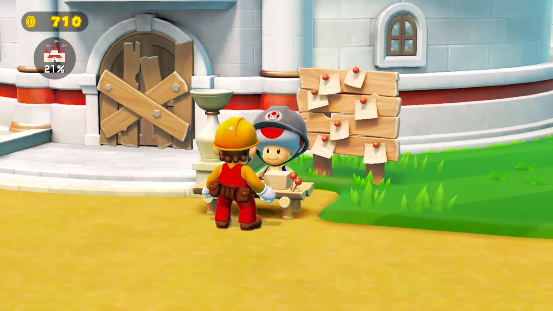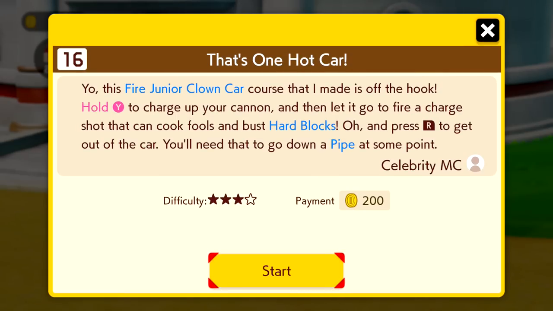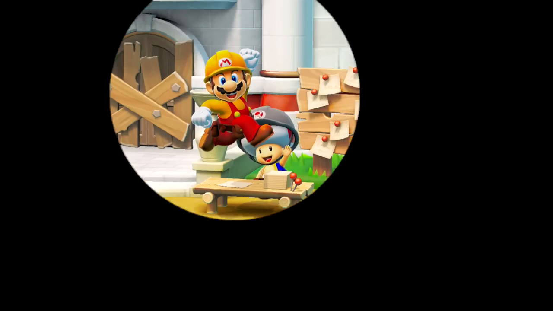Okay, let's talk to you again, buddy. You want jobs? I got jobs. Good, because I have plenty to get through. That's one hot car. Ooh, this Fire Junior Clown Car Course that I made is off the hook. Hold Y to charge up your cannon, and then let it go to fire a charge shot that can cook fools and bust hard blocks. Oh, and press R to get out of the car. You'll need to go down a pipe at some point. Difficulty 4, sounds tough, but we do get 200 coins out of it.